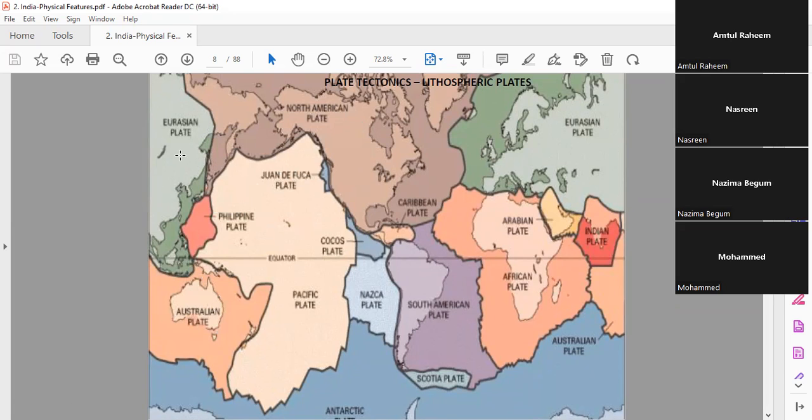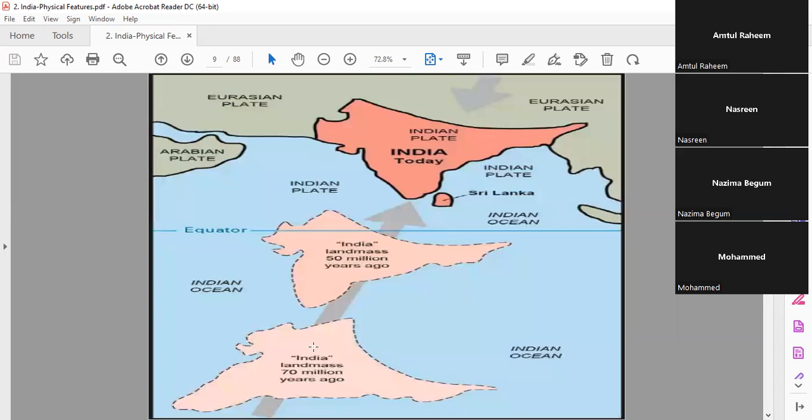और इधर फिर आप कंटिन्यूएशन होगा Eurasian plate. Most important is Nazca plate, Cocos plate and Juan de Fuca plate. और ये जो प्लेट्स है जो earthquakes आते, whenever the earthquake comes, this earthquake comes at the joining of the 2 plates, most vulnerable regions. Then we have seen how India belongs to the Indian plate, belongs to the Gondwana land. It came up and it hit the Eurasian plate.